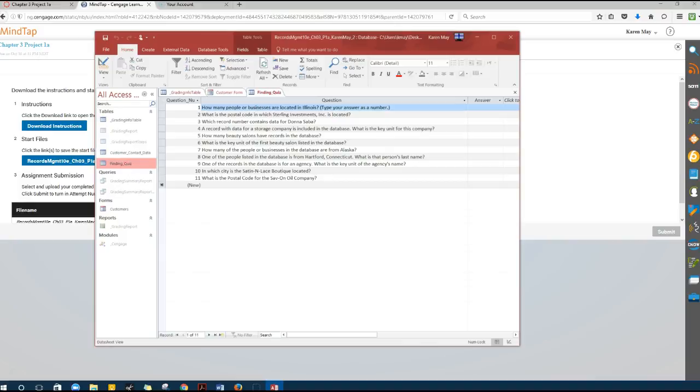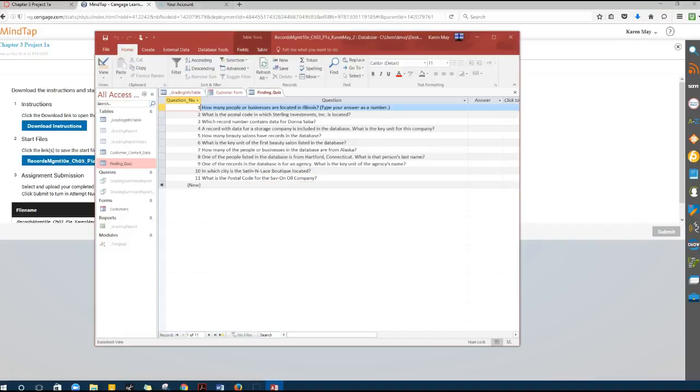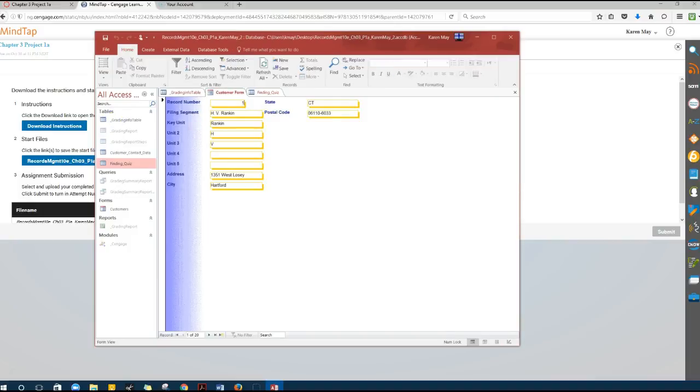There we go, Finding Quiz. So what I'm going to do is use the Find feature to find things in the customer form, and I'm going to answer the questions in the Finding Quiz. You do have to go back and forth, but not as much as you would think because the instructions do have the questions on there.